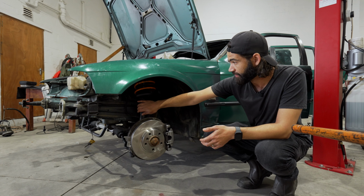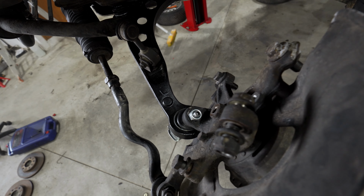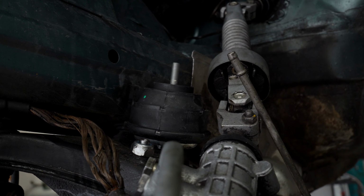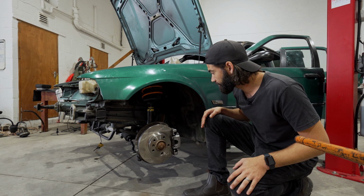New brakes, new lower control arm for all of the rubbers, new boots on the steering rack. We've just been going through everything, replacing what we can and that we have time for now.